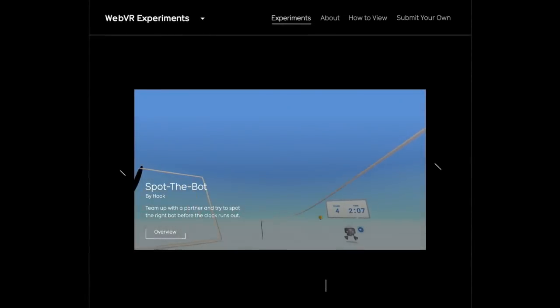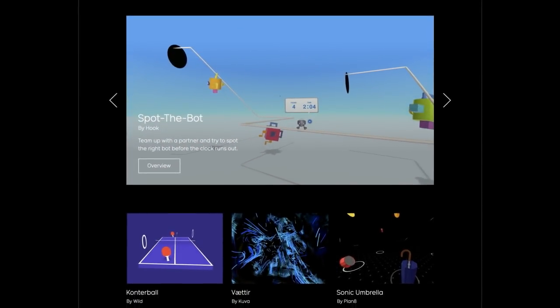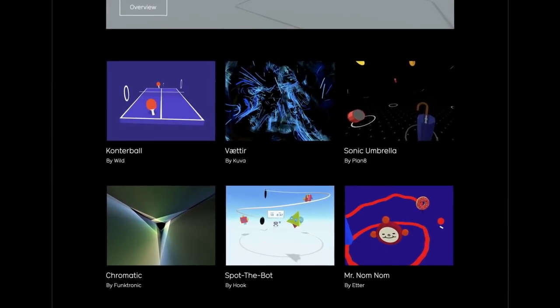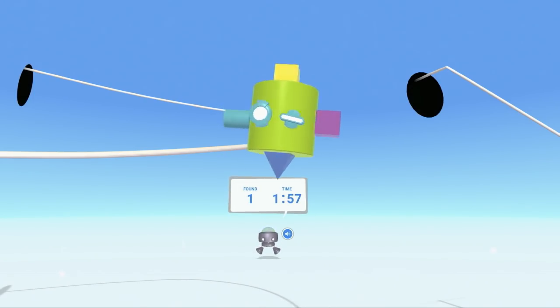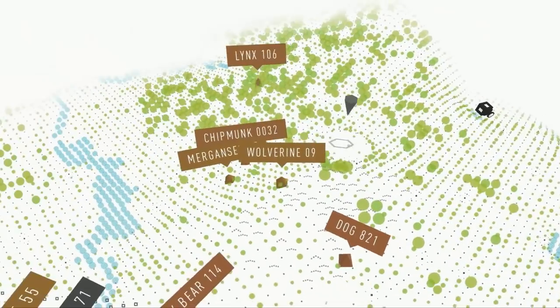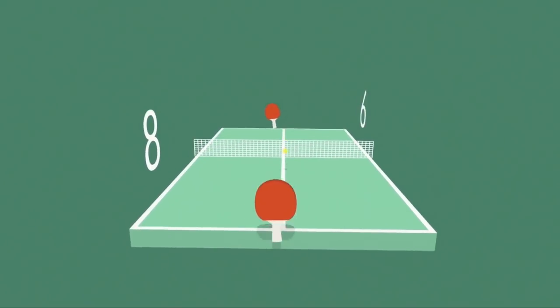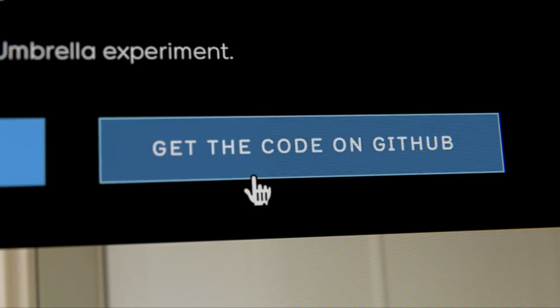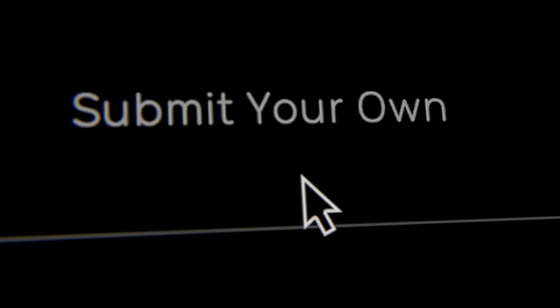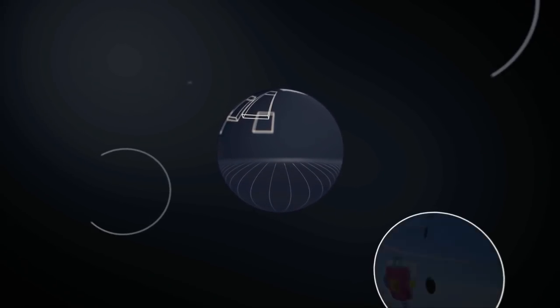Developers are already building and sharing awesome stuff with WebVR. We've started showcasing their work on a site called WebVR Experiments. It gives you a glimpse into the kind of stuff that's possible. You can play simple games, see the world in a new way, explore interactive stories, play with a friend, or lots of friends. Each experiment comes with open source code to help others make new experiments, and developers can submit what they make. All of this is an effort to make VR more accessible, so anyone can build and everyone can play with awesome VR stuff. So come and start playing at webvrexperiments.com.